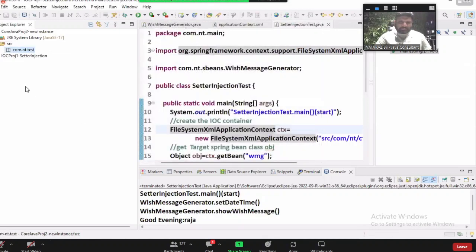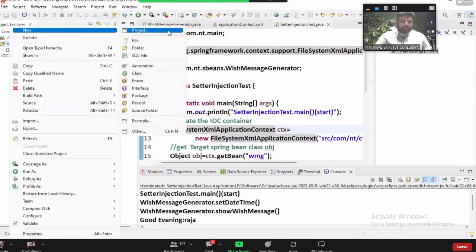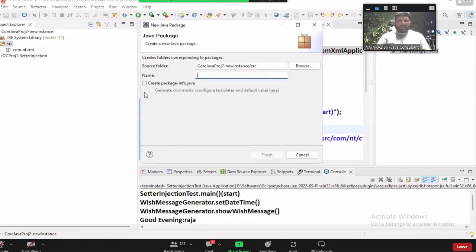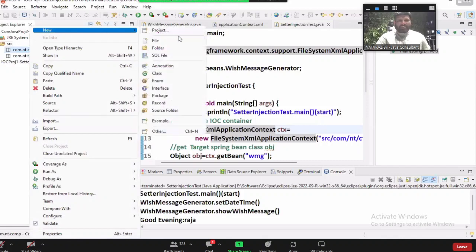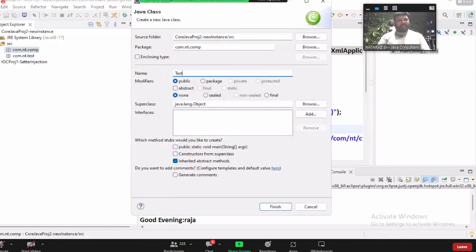com.nt.test, one package. Next, another package, com.nt.comp, for some components. Intentionally, I am taking one class here. The class name is Test.